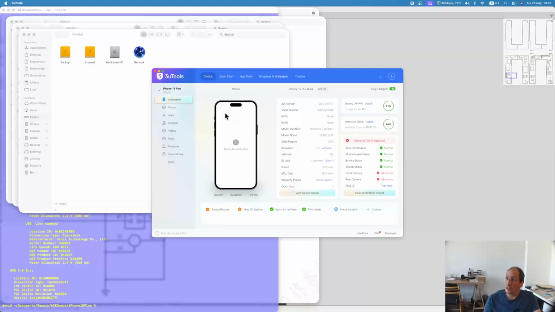Now, the question that you might have is, if I restore it in DFU mode, it's going to wipe the contents of the phone. And that is correct if you do it from the Finder, or if you do it from iTunes. So you will lose the data. However, if you flash it from 3U Tools with the option to keep the data, then it will flash completely. The firmware for the ACE3 will be recovered and you will not lose the data.